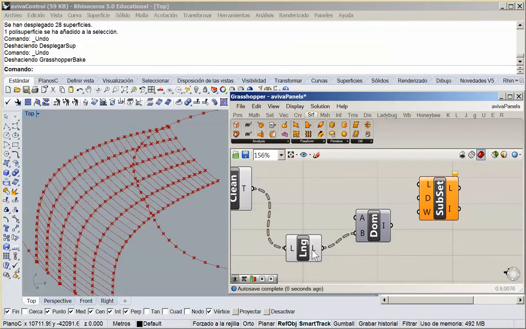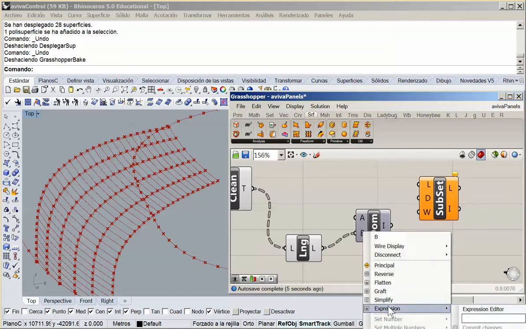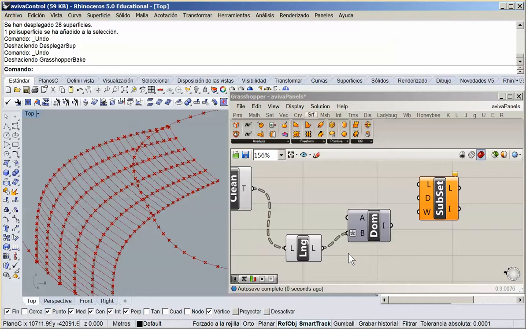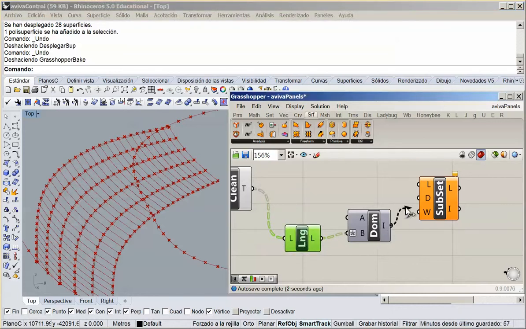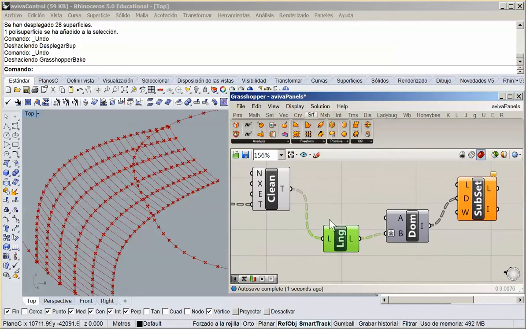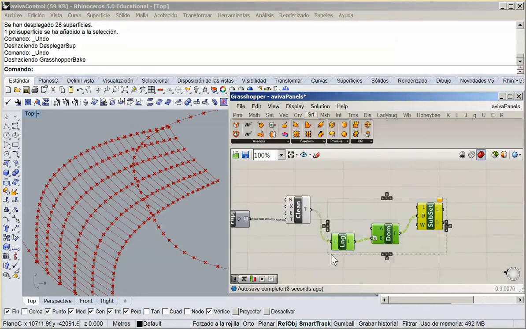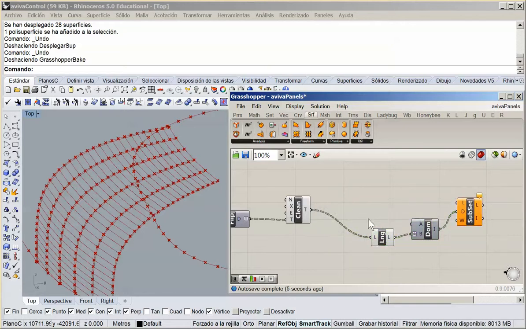Because this is length and we are talking about the indexes, in B we need to do x minus 1, so that gives us the index of the very last piece, and we need a bit more room. The slider, let's just give it the value of 12 to begin with.